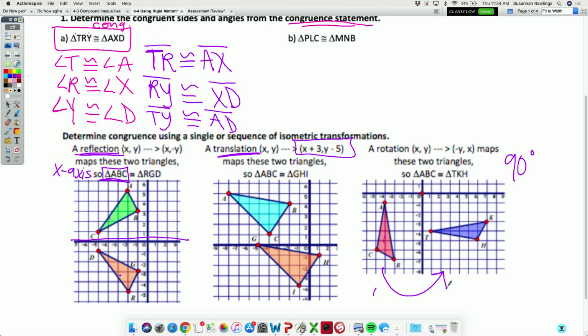So what direction does negative mean? Negative means we're going the opposite direction. So this is how many? 90 degrees. Counterclockwise. So make sure you remember counterclockwise is going the opposite direction of a clock. Negative 90 would mean clockwise. You could have said 270 clockwise that way. So just a little refresher there for our rotations.